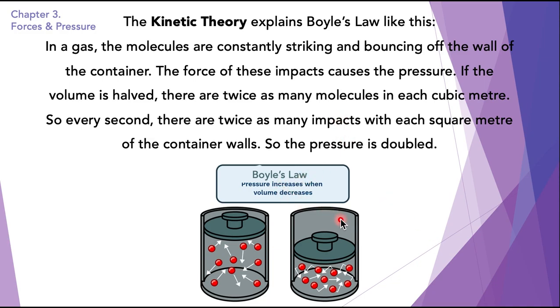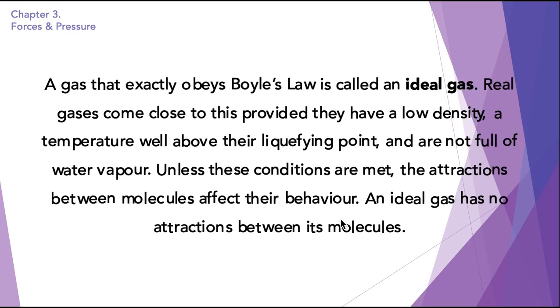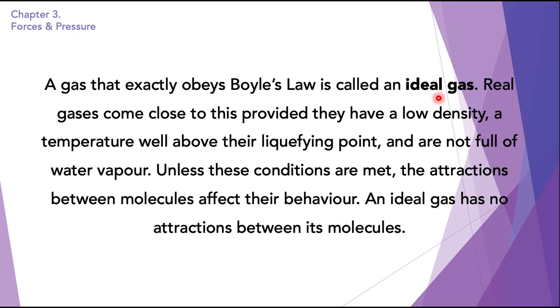A gas that exactly obeys Boyle's law is called an ideal gas. So real gases come close to this provided they have a low density, a temperature well above their liquefying point, and are not full of water vapor. So unless these conditions are met, the attractions between molecules affect their behavior. So an ideal gas has no attractions between its molecules.